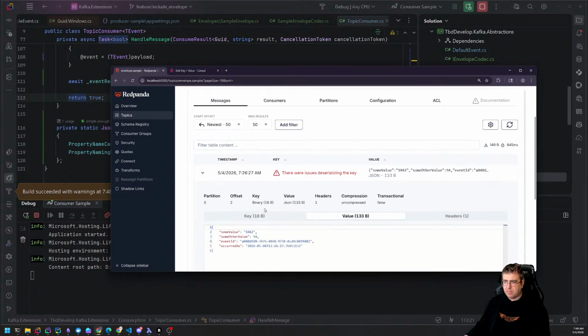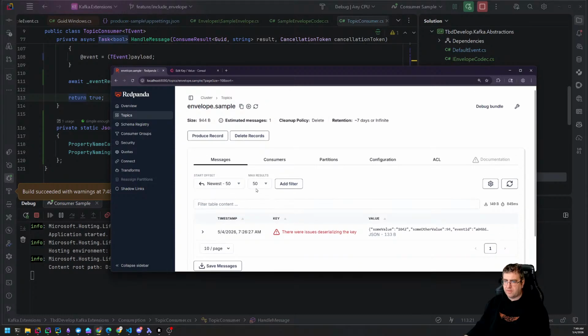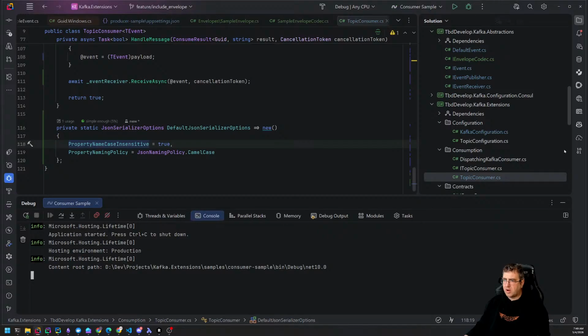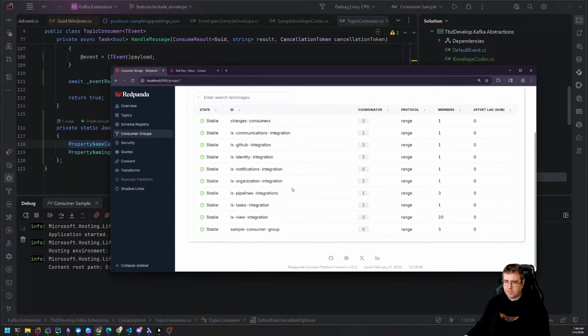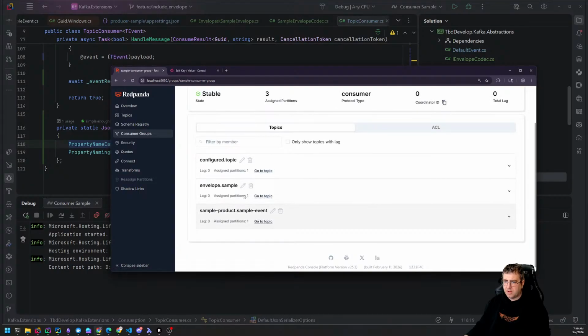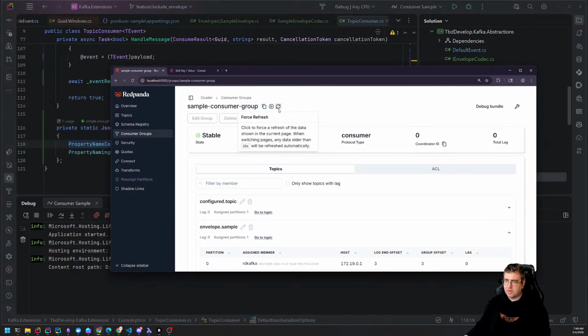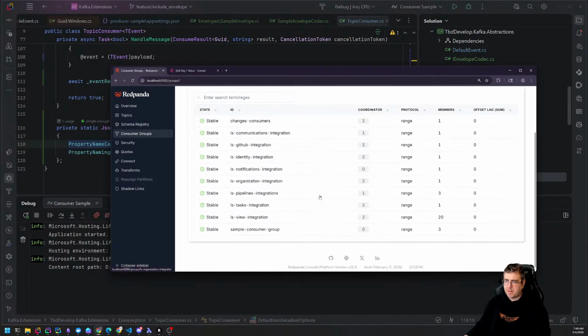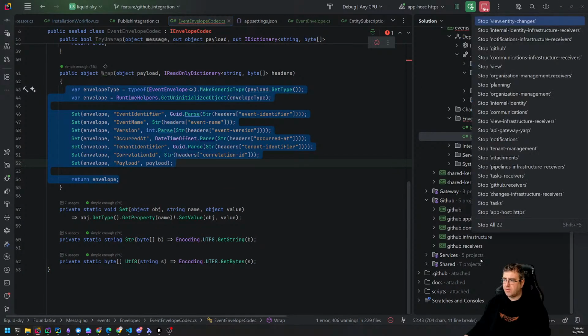Now the likelihood is it moved on. So it didn't serialize this one, but it moved the marker on. So the offset. So we go to consumer groups, we'll find sample consumer group, and we can reset. Yeah, see there's no lag. So we can wait for this to shut down, which it should do eventually. Why are you all up and running? Oh, they're all up and running because I haven't changed Kaizu yet.